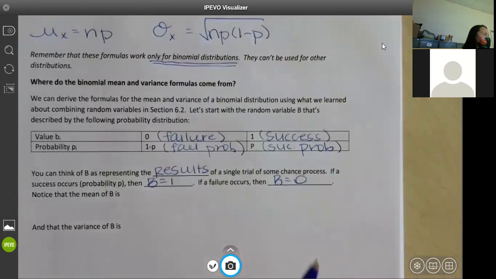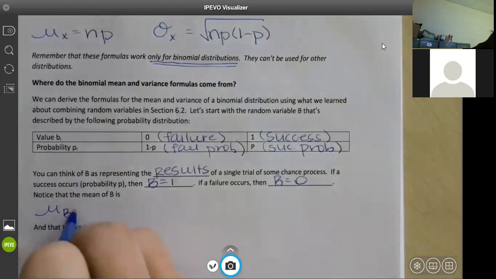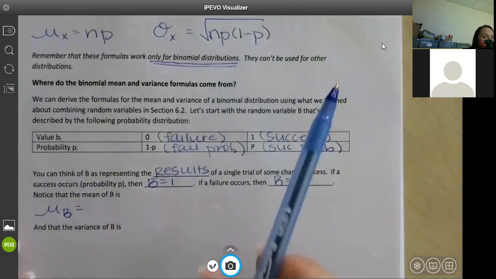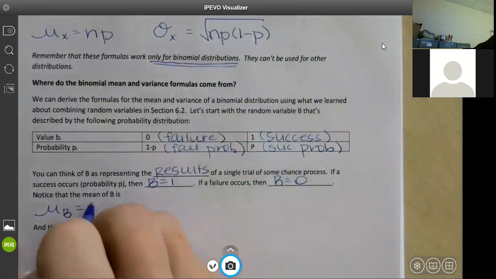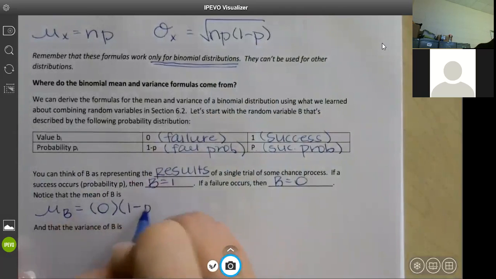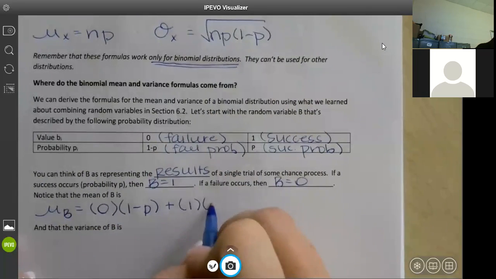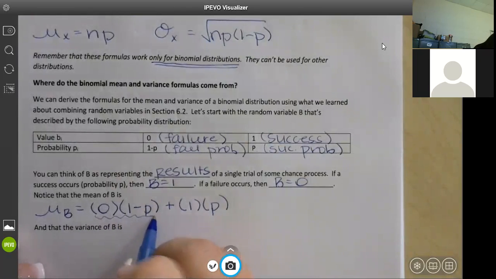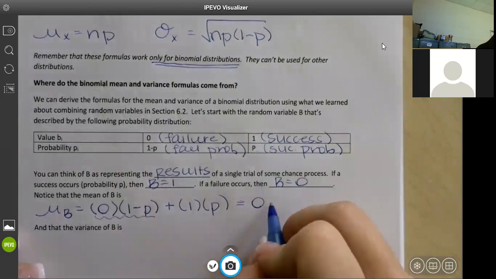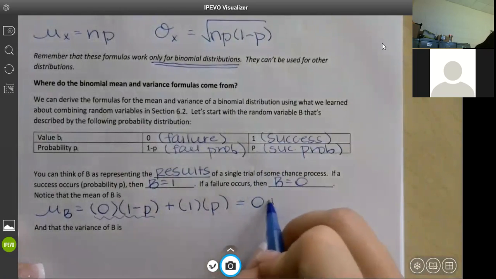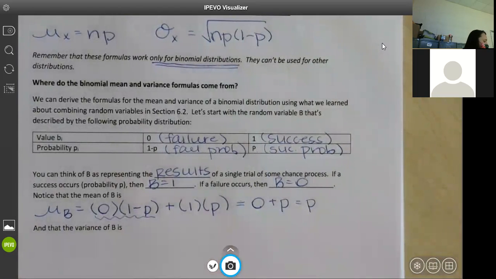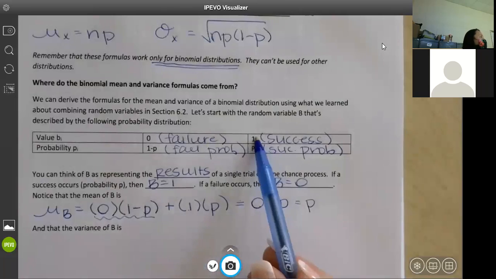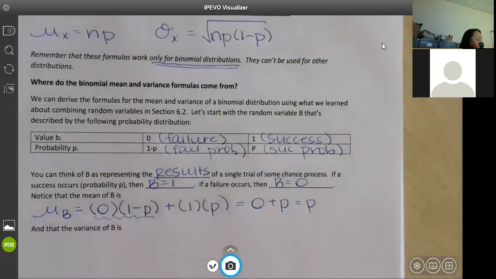All right, so the mean is really easy to look at, okay? The mean of B. Remember how we find the mean? We take these two and multiply them together. So the observation times the probability. And then we add it to the next one, observation times the probability. Anything times 0 is 0. So all of this right here gives you 0. What's 1 times P? So that equals P. Again, our N is 1 because we only had one chance of getting anything. So that's why it's not showing NP right now. It's because we had a 1 for our N.